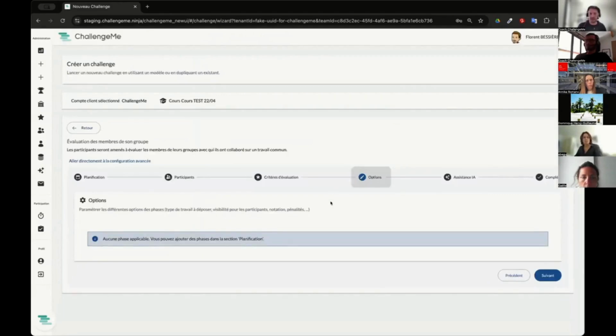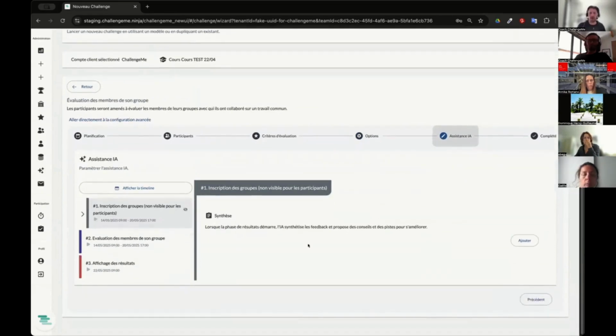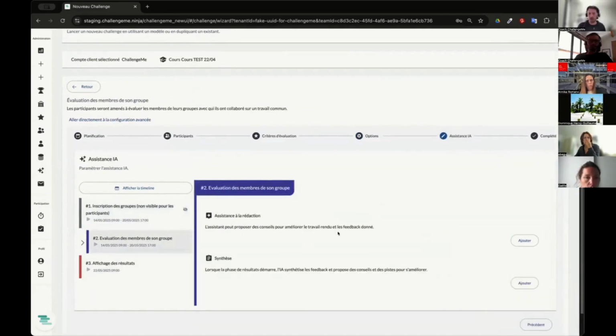I'm going to move on to the options section. So in this type of evaluation, there is no stage that requires setting any options. The AI assistant, which I mentioned earlier, can be enabled here to provide a summary for writing assistance. So this allows students to have a bit of help after they've completed their evaluations.